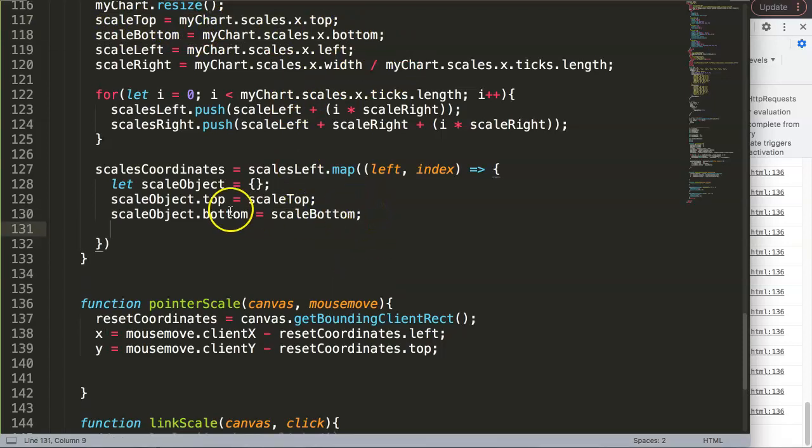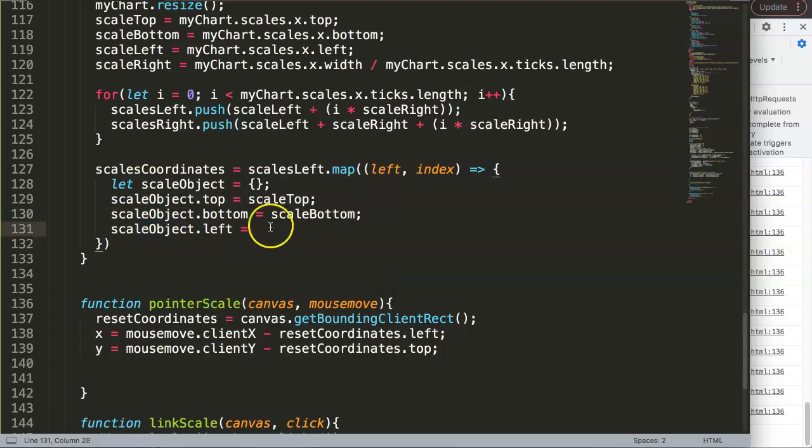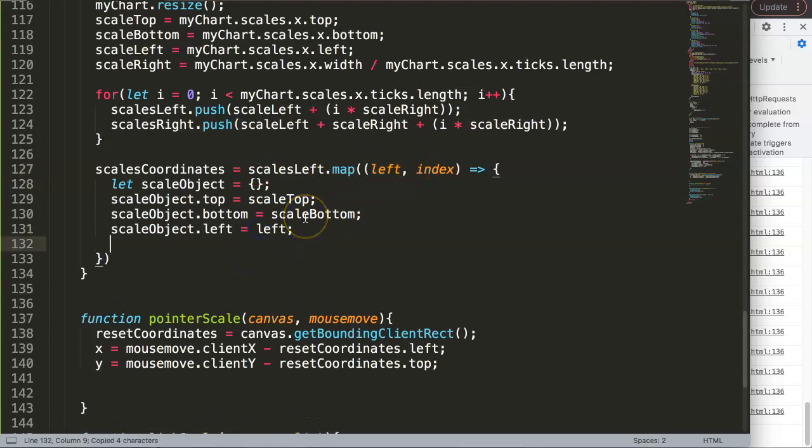So the next one here, of course, will be the object here, and then we say here left. And what is left? In this case, left equals this here, because that's the array that will loop through. So all these values are being looped through in here. Final one is eventually the right. So how do you do right? The right is a slightly more tricky one, because the right is basically this array here based on the index.